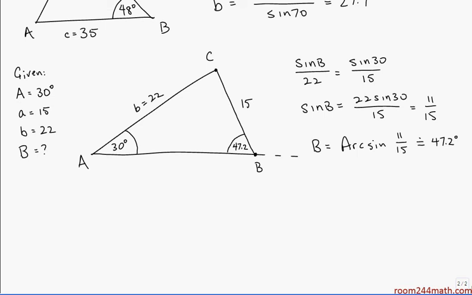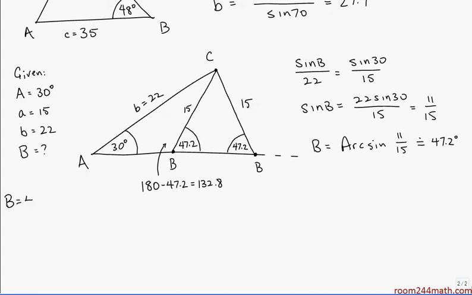As you saw in the last video, the diagram I drew here is not the only diagram that will satisfy the given information. That side length 15 could just as easily be over here on the left. That would work. It would generate a triangle. And instead of the B being over there on the right, the B would be over here. And you can see from the triangle I've just constructed, it's isosceles, which means that the 47.2 degrees I found is going to be the same right there, which means that this new angle B is supplementary to 47.2, meaning that the two angles add to 180. So it's 180 minus 47.2, which is 132.8 degrees.